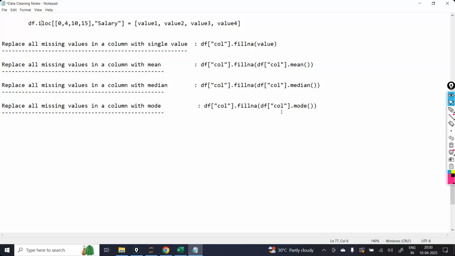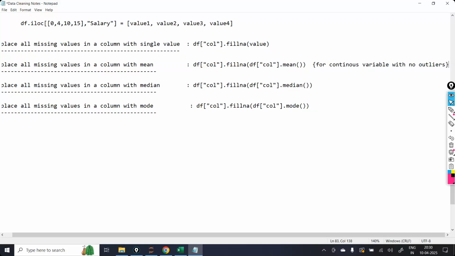Is the point clear? Now, in which case do we have to use the mean? Mean is for a continuous variable with no outliers. When there are no outliers, in that case we go with the mean.